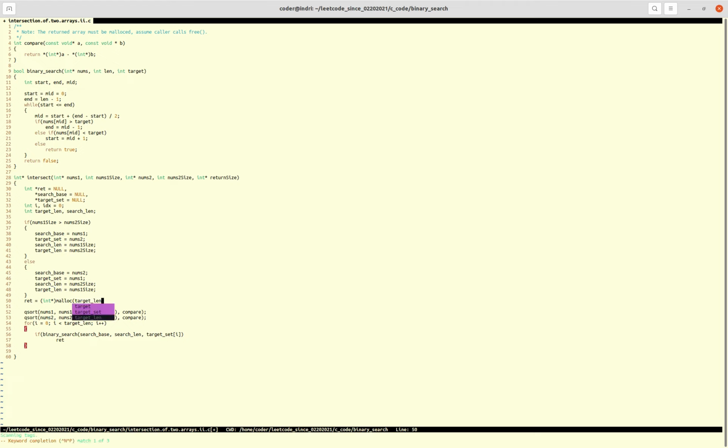Okay, that will be the target length and size of integer. Okay, so index equals target side i.